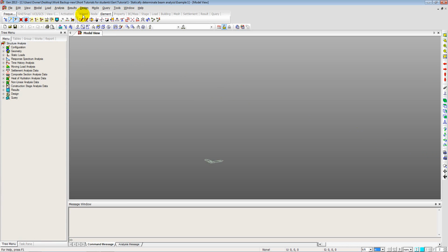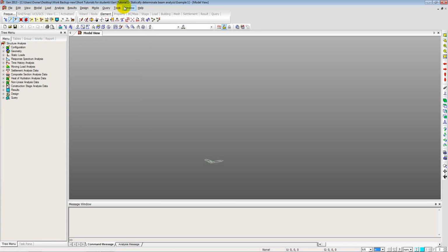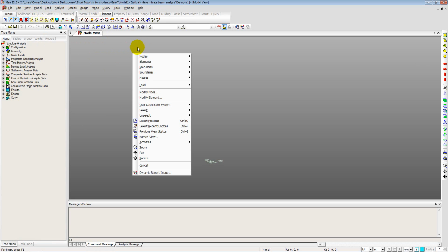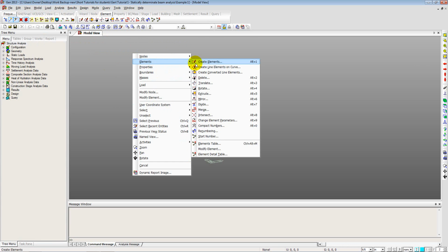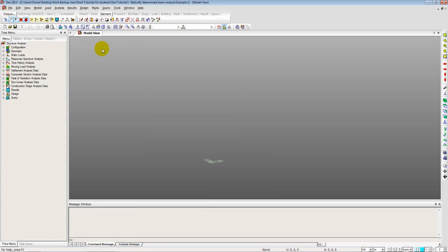Then there is a tabbed toolbar, which is basically a shortcut to all these modeling features. If you have to create an element, you can go to element and click here, create elements, to get the same feature which you can get from the menu system. Also, all these menu features can also be accessed by simply right clicking on the model view and accessing the different features here. So you have different ways of getting access to the modeling tools.